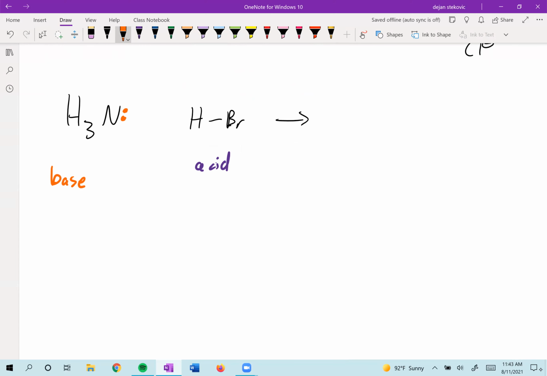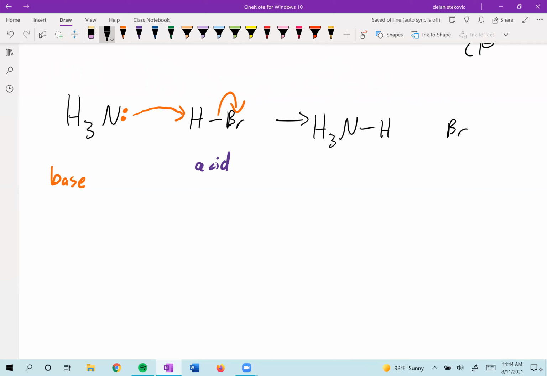Whenever we draw these mechanisms, our arrows always have to start at electrons. So you can show that starting off at a negative charge. And if you don't have a negative charge, then you do indeed have to show the lone pair. So we're going to form our N-H bond. And again, the hydrogen cannot break the duet rule, so we're going to break this HBr bond simultaneously. Or you could do it in 2 steps. Just make sure you're breaking this HBr bond first. Draw our products. Right now, we've formed this nitrogen-hydrogen bond, and then we've kicked off a bromine.